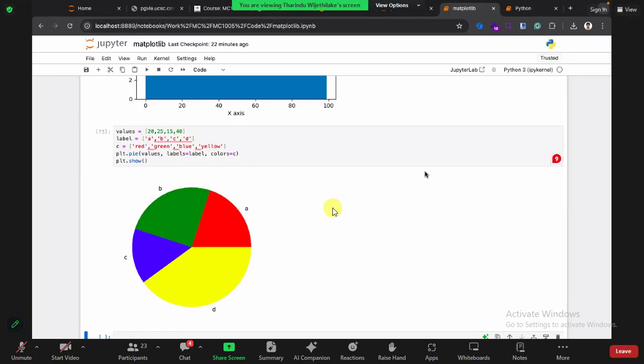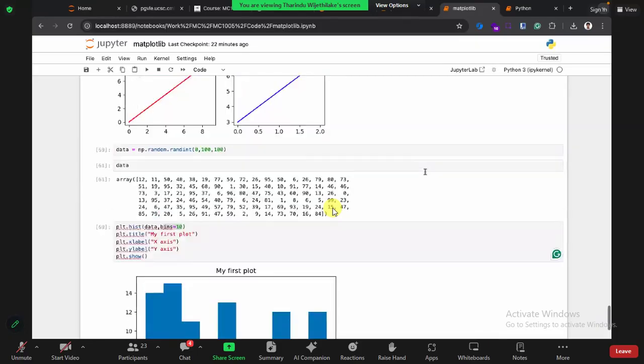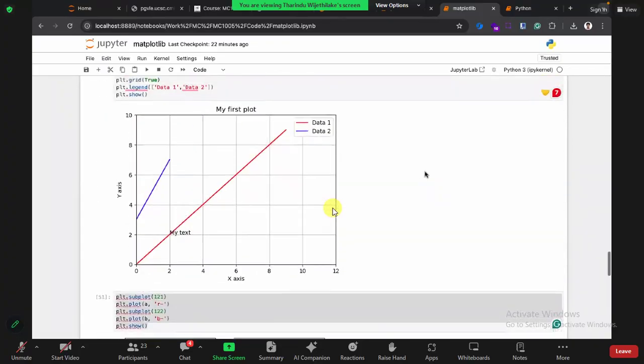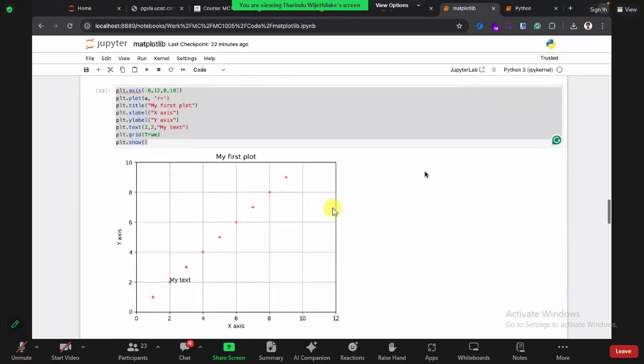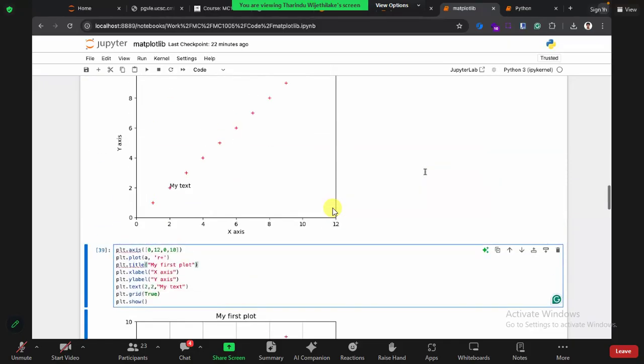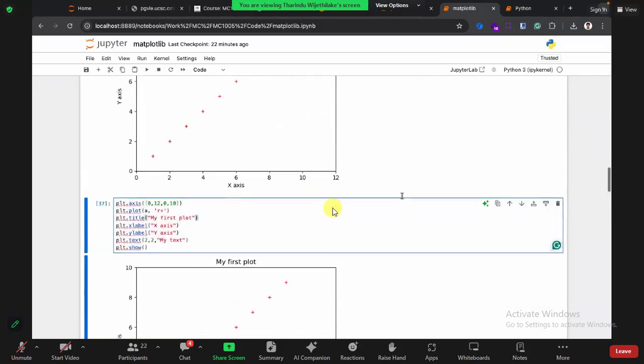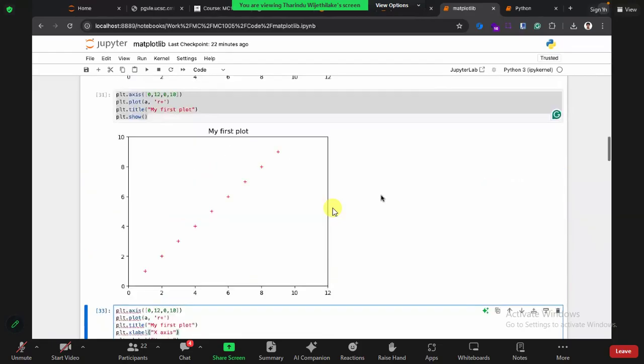And in Matplotlib, you can draw three-dimensional charts as well. It is not that easy, and you have to do quite a lot of coding to create that 3D environment, but it supports 3D graphs as well. These are very basic drawings, but it supports some advanced drawings as well.